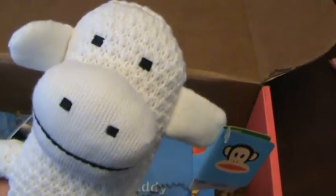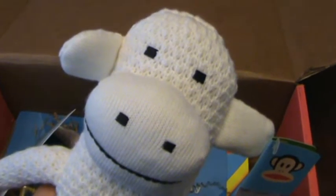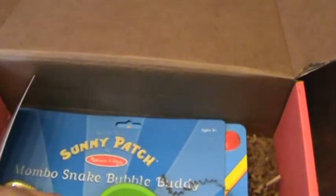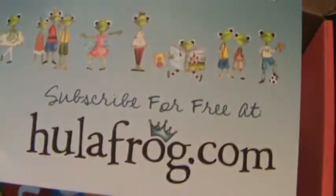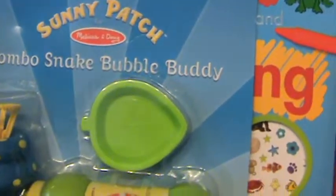This guy we received in my son's box about two months ago — I did not like him, I think he's pretty ugly and I'm not happy to see him again. My son disagrees. But then we got a bubble buddy. We also received what I believe is a coupon for hulofrog.com, and last but not least a first sticker book.